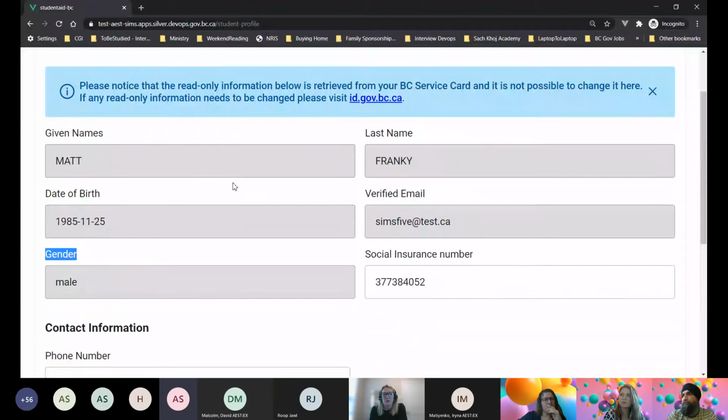That's BC Service card. Yeah, that screen I think is the confirmation screen that comes through from BC Services Card, so that's how they have it labeled in their system. So I would say we'll go with whichever makes the most sense, and then just let them know that they need to update it. Yeah, we can give them that feedback.